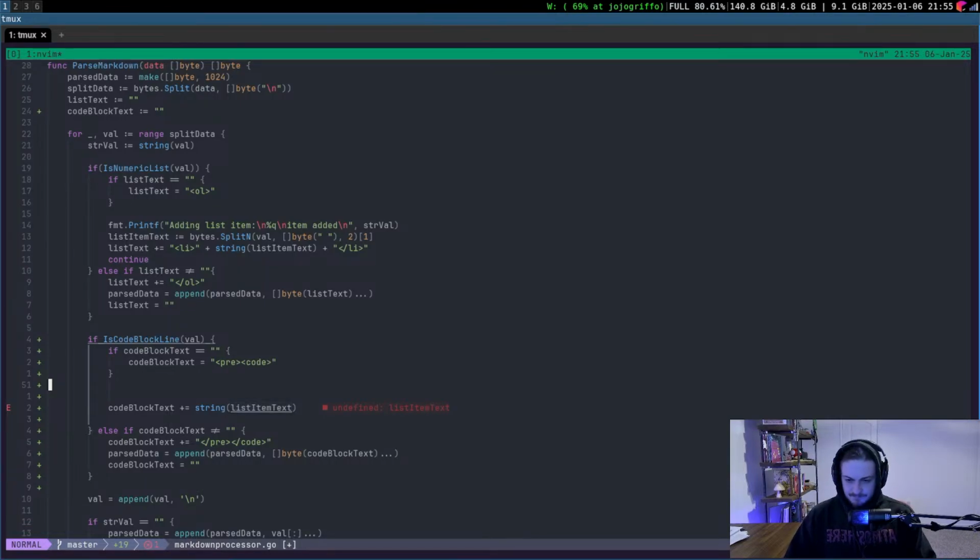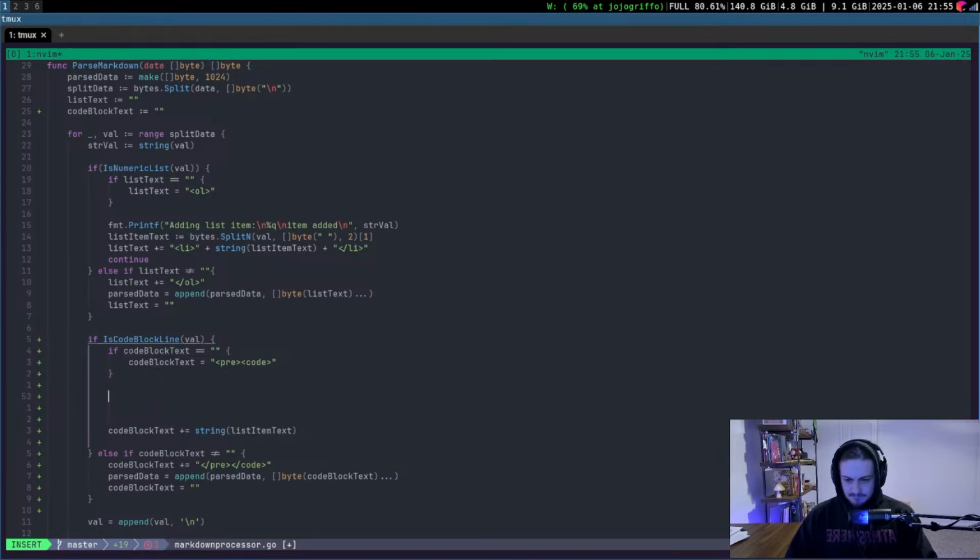Now, this one's going to be a little bit different from the code block text, but we'll handle that in a second. It's different because with list items, every single item has to have that one number, dot, content, so that's how we know it. But with the code, we're just waiting till we start and stop it, and that's it. Everything in the middle needs to go within it.